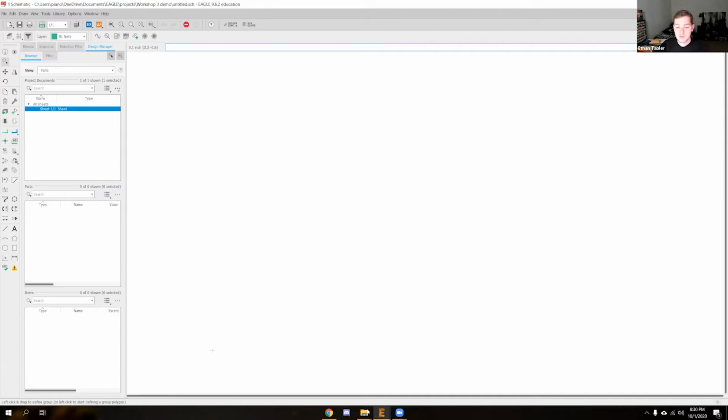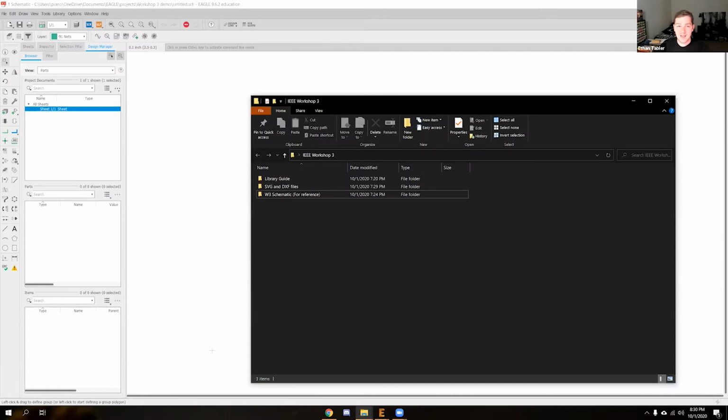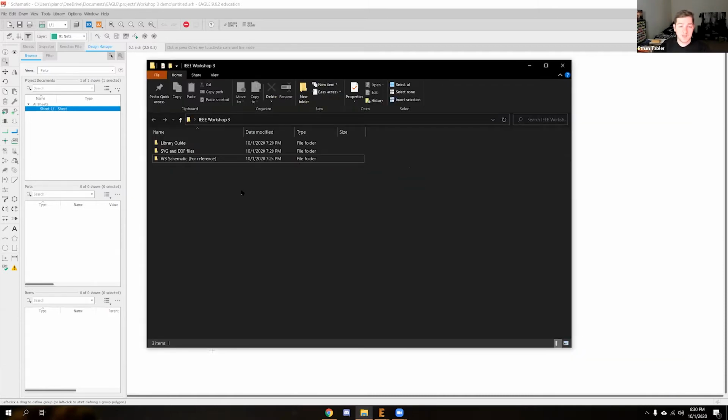So go ahead and navigate into that IEEE Workshop 3 folder. You'll also see like another .dxf file. You can delete that. It's garbage. But go ahead and go into the library guide folder. So I do have an ATtiny 412 library file in there. Don't worry about that. That's only in case of emergencies. I'm going to show you how to build these yourselves. So you'll see this SCR script. Does anybody have this script file and it doesn't show as an Eagle configuration script?